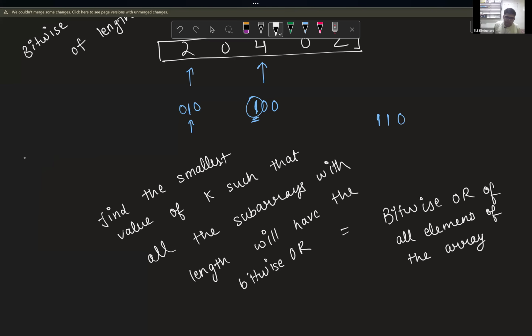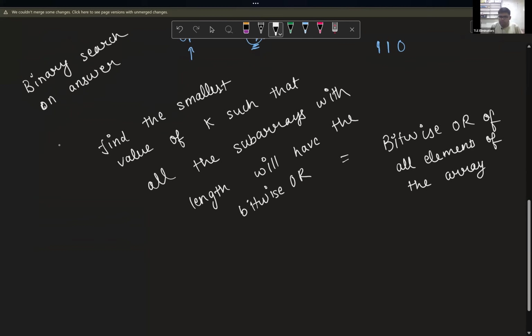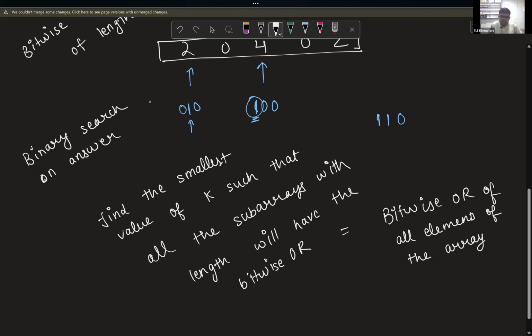So here applying binary search on the answer, basically for the value of k, makes sense. This thing will work. I hope that your doubt is also resolved. Somebody asked this in the chat, whether this will work.